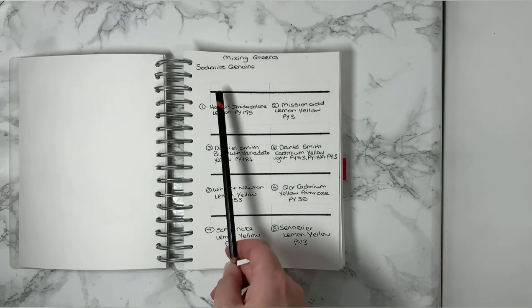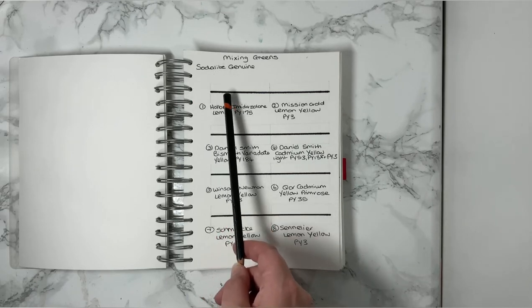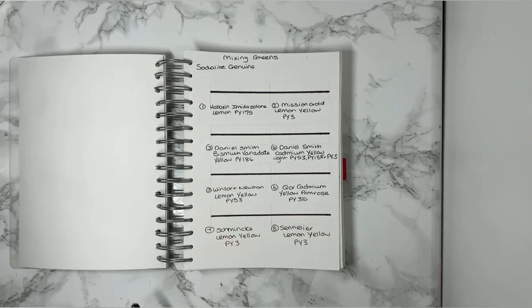So what I'll do is I'll put just a small swatch there of what the lemon looks like, and then I'll add more of the Sodalite Genuine too, so you can see the different values you can get from it.